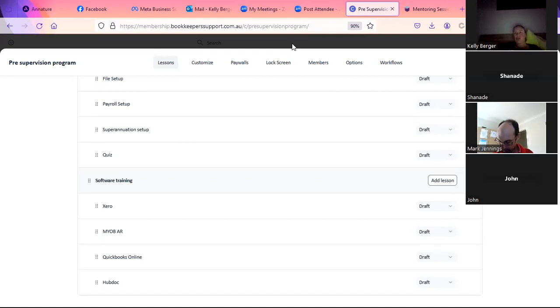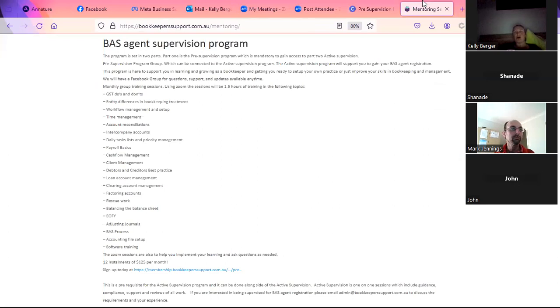But ultimately, when you are doing your live active supervision, that's when other bits come into play, and one-on-one sessions. So that's the pre-supervision. That basically covers off a 12-month payment plan of $125 a month.